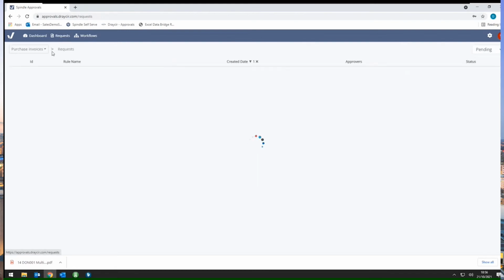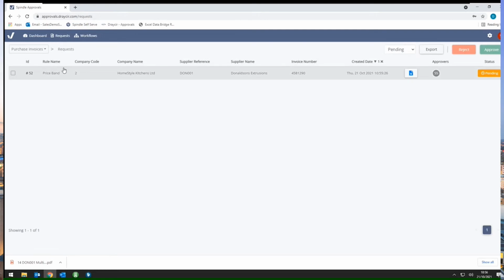We have other ways of looking at it as well. So we have a long requests section. So if you have multiple ones, you could view them all from here. You could filter by status. You can export them all to Excel if you wanted to. You can download copies from here, you can reject and approve. So if you had like 100 and you wanted to just do a mass approval, you could just click a button here and then approve, and you can mass approve everything.